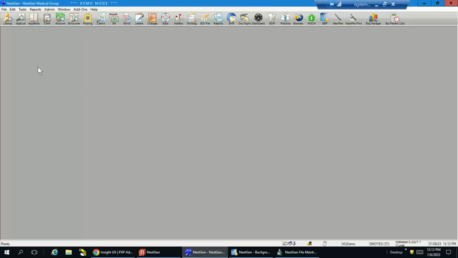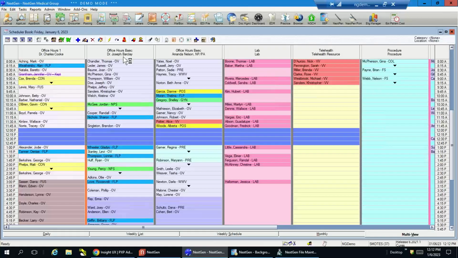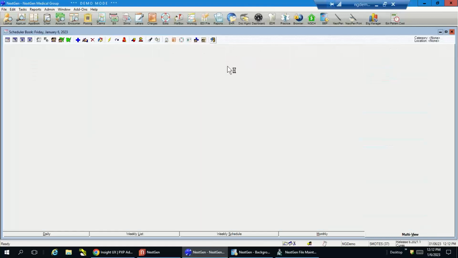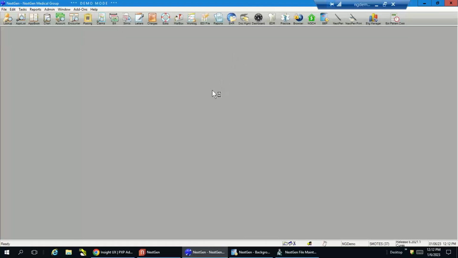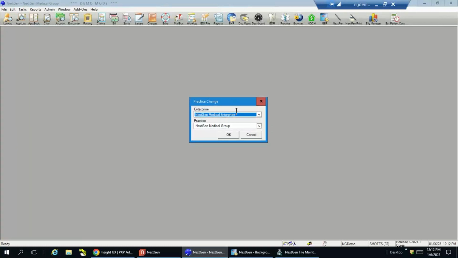Oh, I do want to show you one other thing here in the appointment book. I'm going to close that back down. So you have an ASC, which I'm assuming is a different tax ID. Is that correct? That's correct. Okay, so NextGen is a true enterprise solution. So right up here, one of my handy little icons, because I have security to get to it, remember, is that we can have an enterprise.